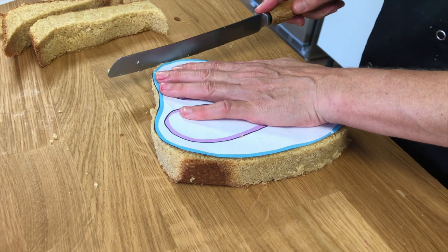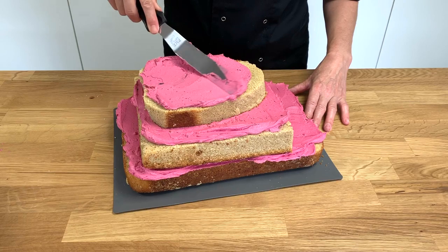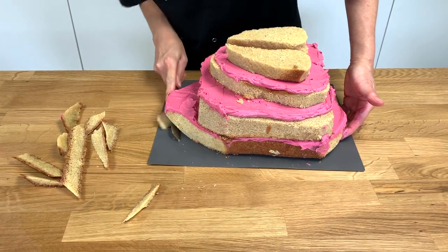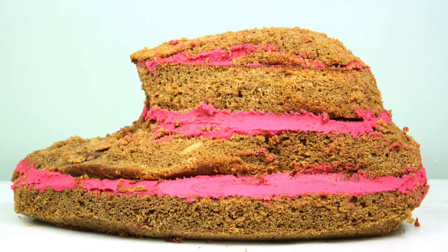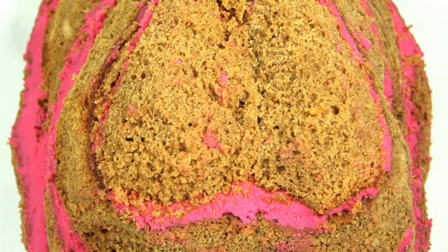Here I am cutting out with the templates, just taking my sheet cakes and layering them up. I actually forgot to use my own templates on the first two layers, which made life a bit more difficult, but then I start carving. On my website I've also got pictures step by step of what the different stages of carving look like and from different angles that might help you.